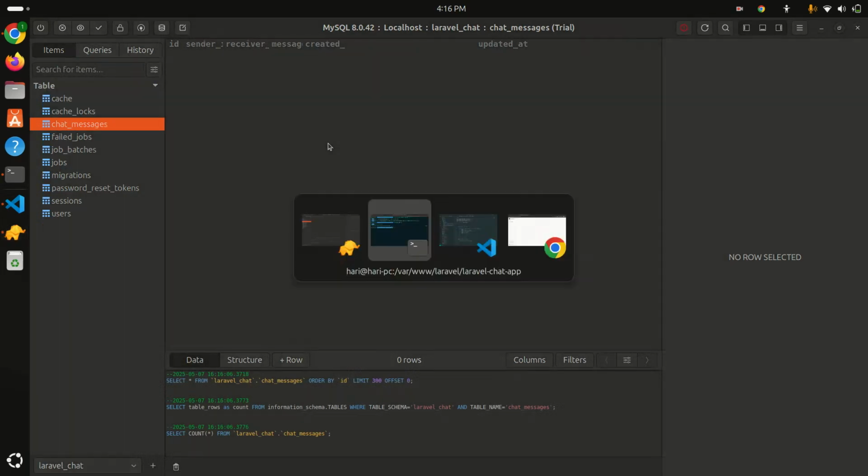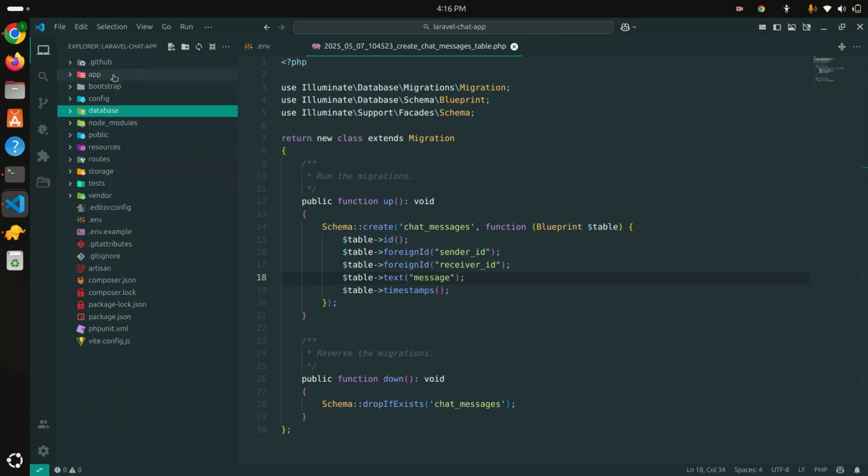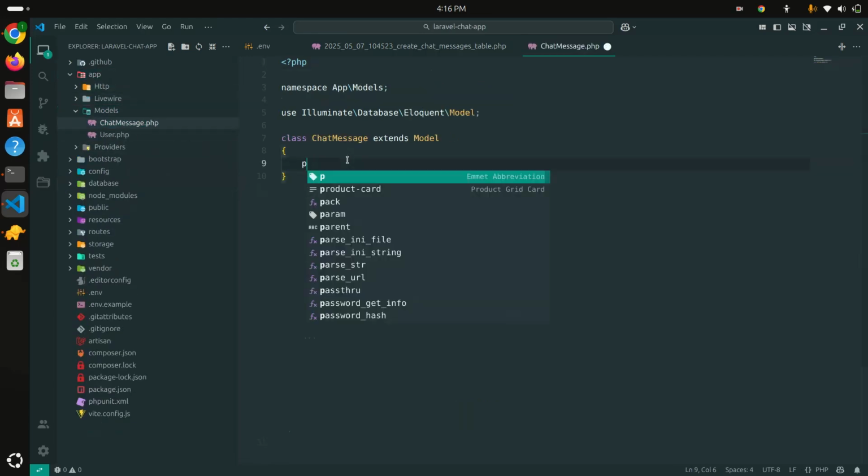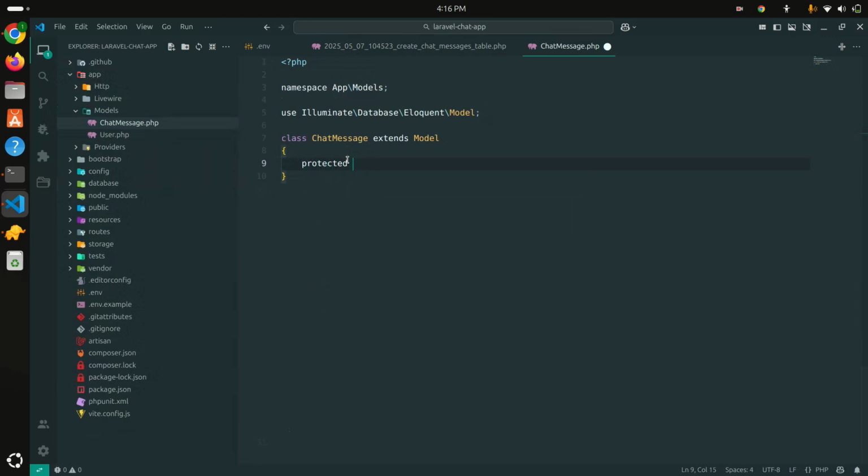Okay, now let me go to the model and define those columns. Here I'm going to say protected $fillable, and I'm going to pass an array with sender_id, receiver_id, and message, and save it. I'm also going to define the relationship for the sender and receiver with user.